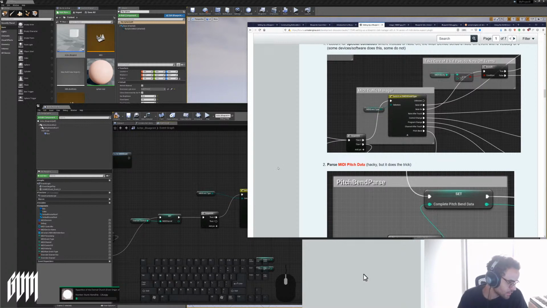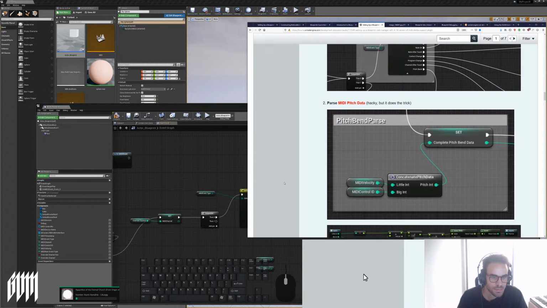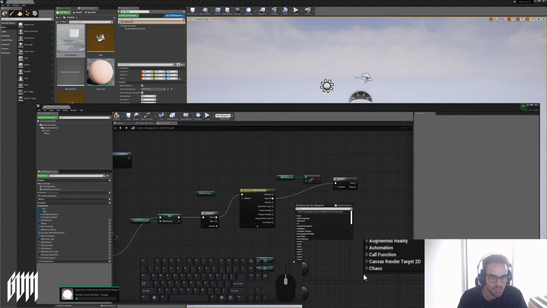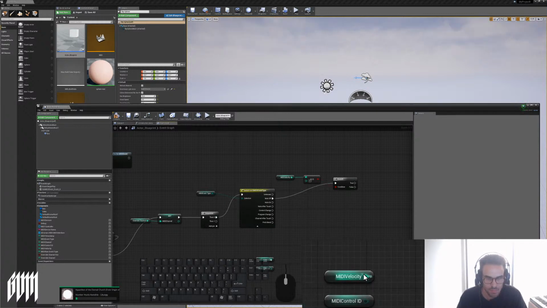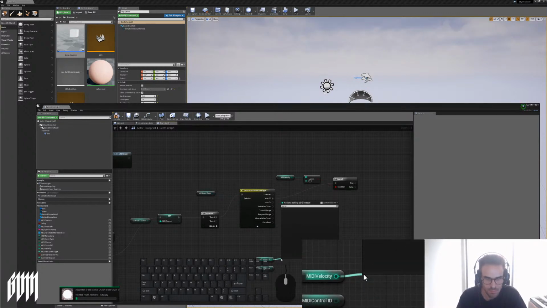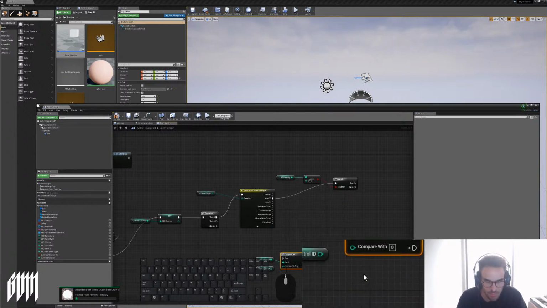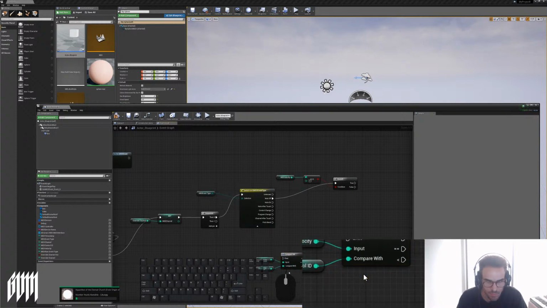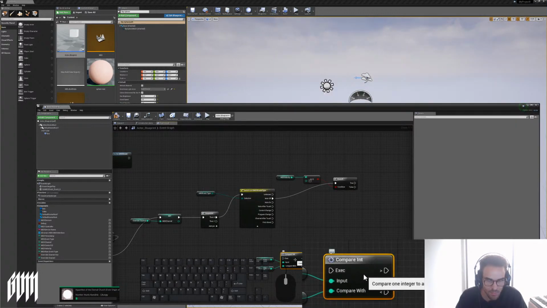Parse MIDI data. Oh, compare integer? Is that what it is? Something with integers.